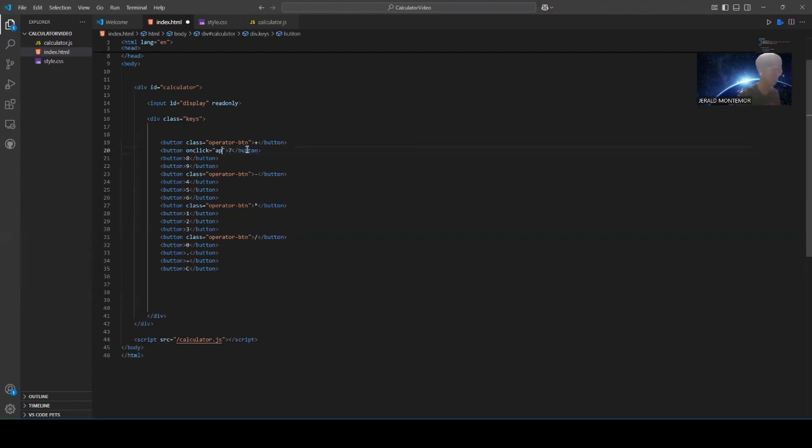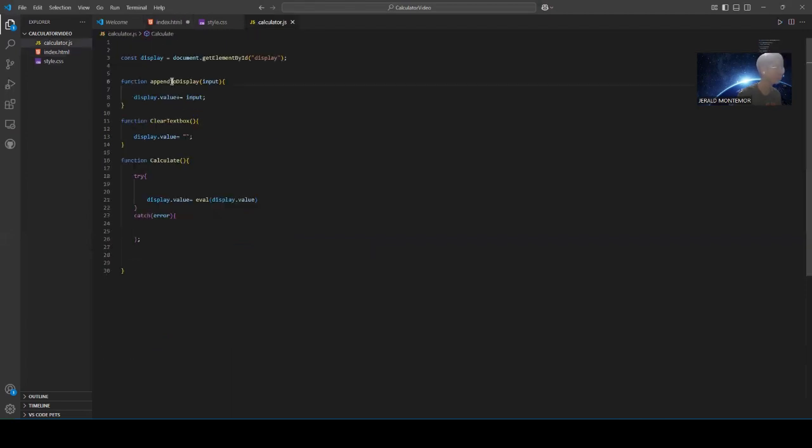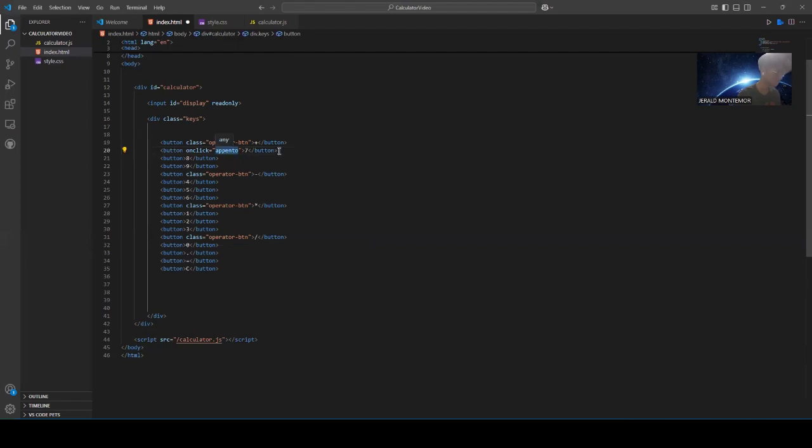So here, onclick appendToDisplay, equals appendToDisplay, this one. As I said earlier, we have a parameter that will pass the value of this button.